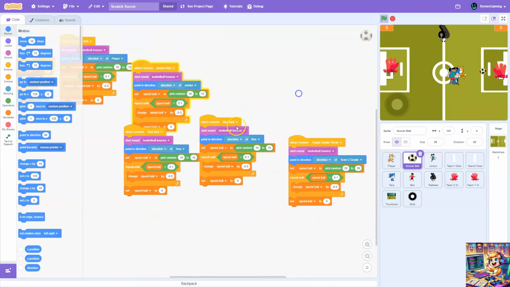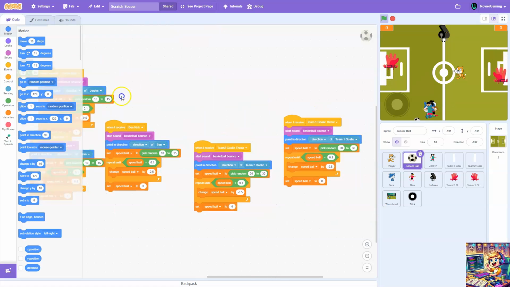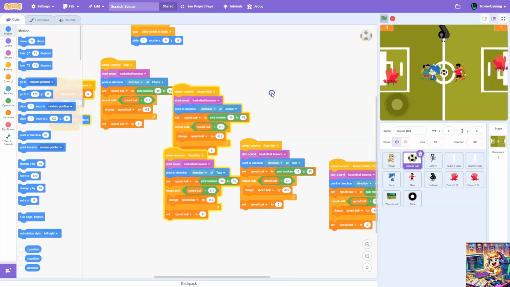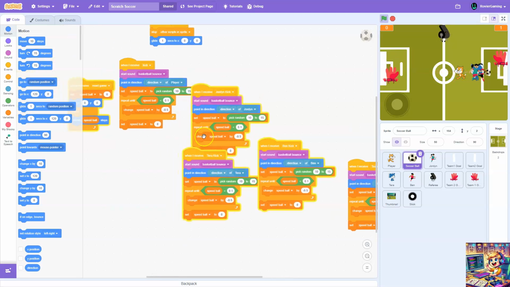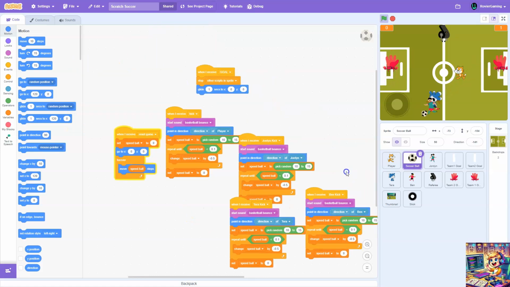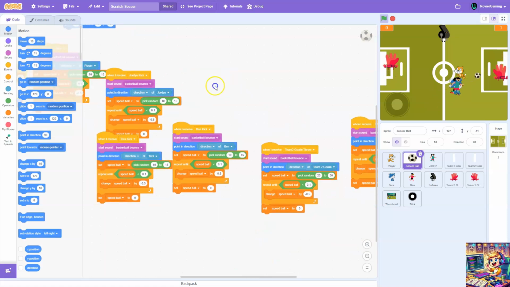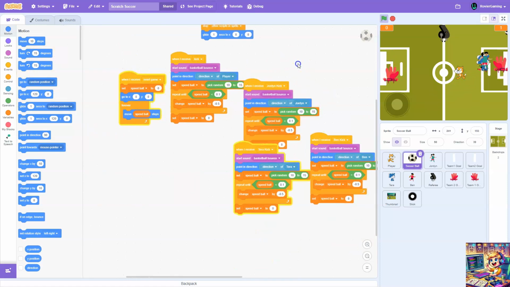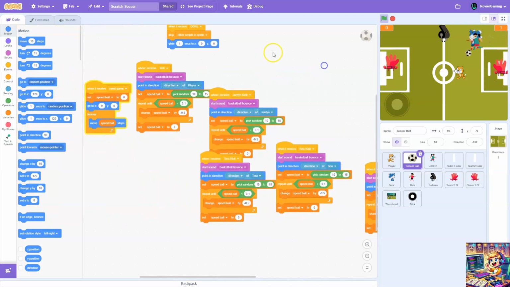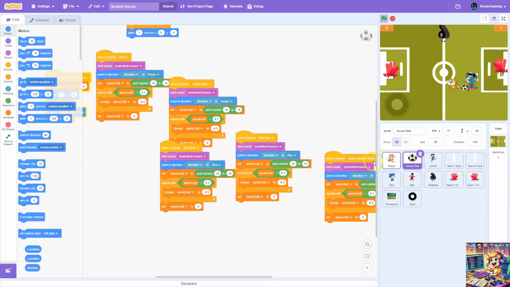These are basically just all the same, except for the team 2 and team 1 goalie, and then the rest are just when they are kicking. So basically, every single code except for this and this are literally just handling when they are kicking. For example, Ben kicks, and then this code runs.